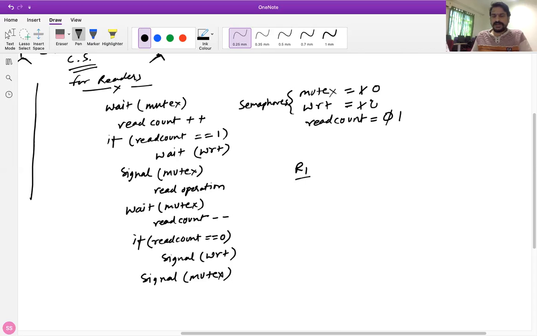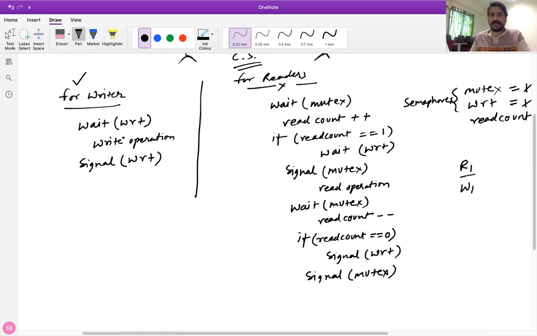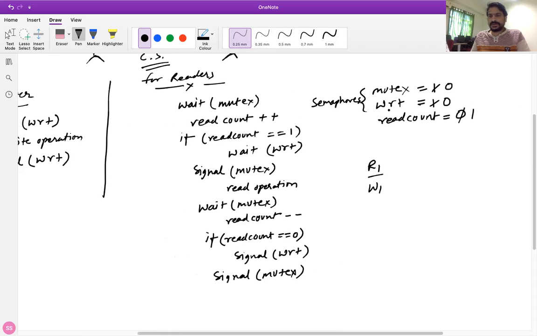Why are we doing that? Because if another process comes in between, let's say W1, definitely it has to perform the write code, right? But in that code, what is the first thing? The first thing is wait on WRT. So when we perform wait on WRT, what is the semaphore value of WRT? It is 0 now.